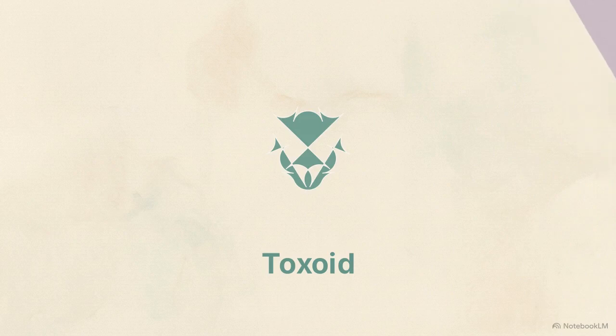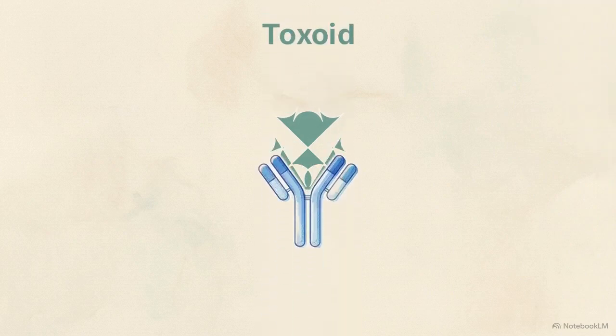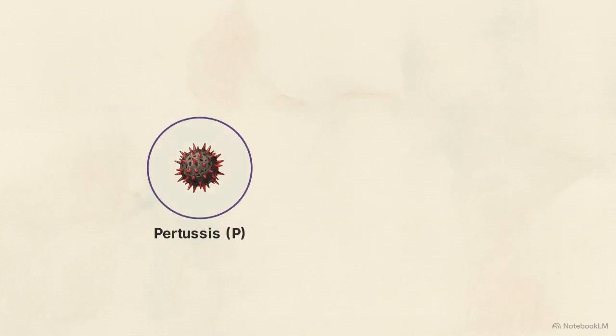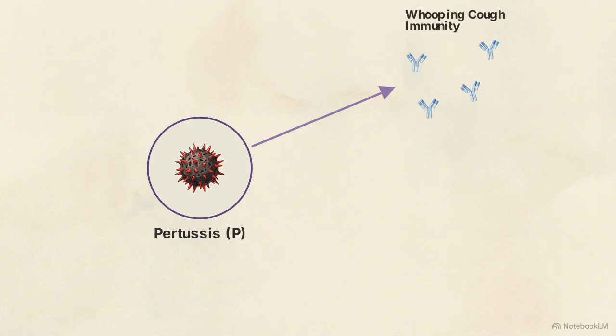To counter the chemical threats of diphtheria and tetanus, scientists extract raw toxins and treat them with formaldehyde. This process creates toxoids, inactivated versions that cannot cause disease but retain the physical structure needed to train the immune system. These toxoids are then combined with whole-cell Bordetella pertussis bacteria and adsorbed onto aluminum salts. In this formulation, the whole-cell pertussis component serves 2 roles. It immunizes against whooping cough, and it functions as a powerful adjuvant.